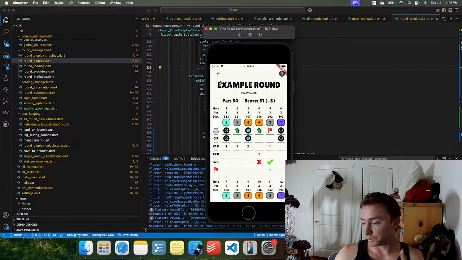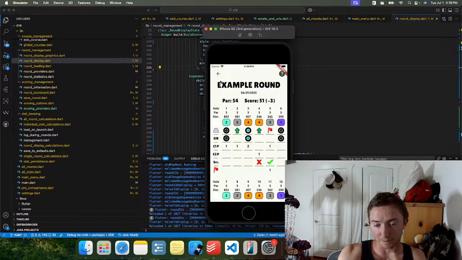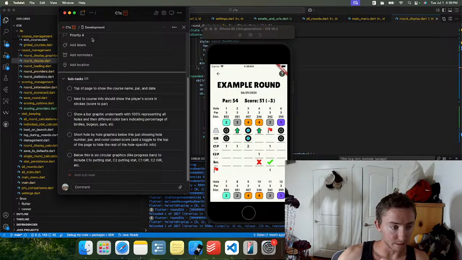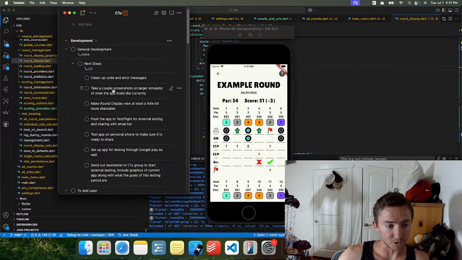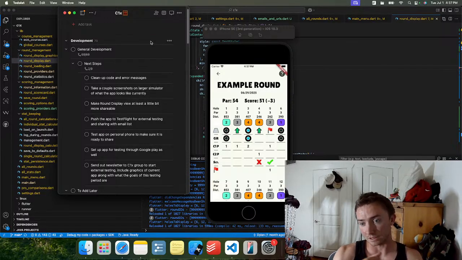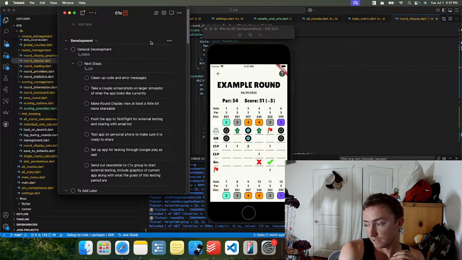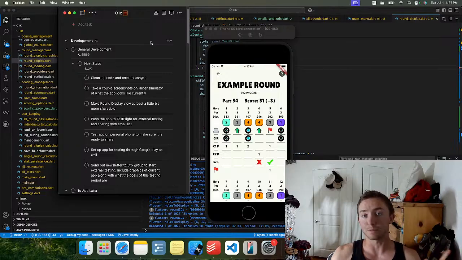So next time, hopefully one more stream. Cleaning up this view, cleaning up all of the code, and getting a couple screenshots. That'll all be pretty quick. Once these three things are done, it's testing time. So my goal is going to be able to send an email out Sunday night to the entire testing list with links for testing on Apple and Google, which means that I'm probably going to stream again tomorrow to take care of those last three items, and then it'll be pushing to Apple and Google for review.